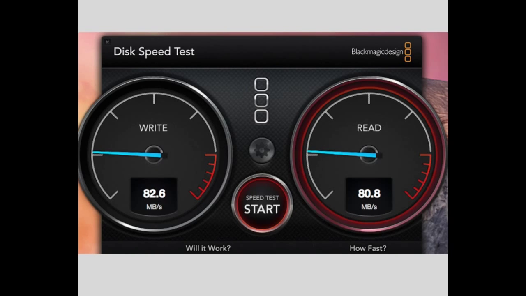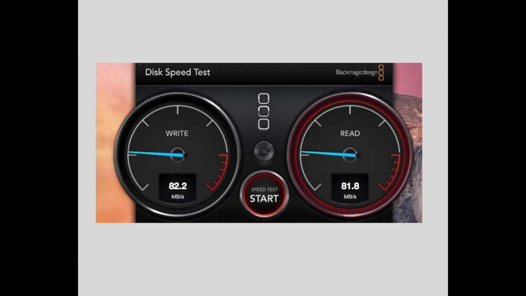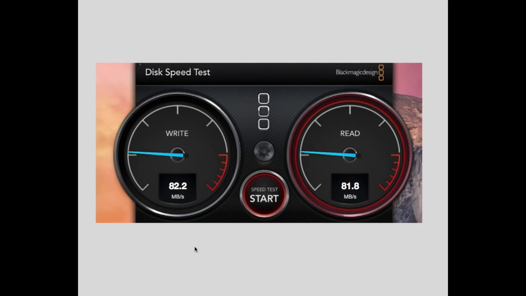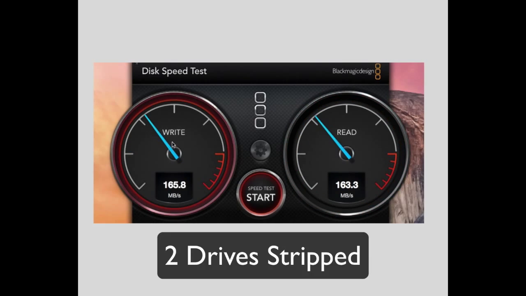Because the Apple Xserve has 3 drive bays, I said, well, let's do 2 together, make it a mirror drive, and I got basically the same results. I was disappointed by that because I expected that when you read from a mirrored array, you typically get twice the speed, right? The write would be the same because you're writing to 2 drives. It may even be a little bit lower, but certainly read, you would think, would be faster. Now, this is using the Apple RAID configuration, Apple software RAID, which I'll show you a little bit later in this screencast.